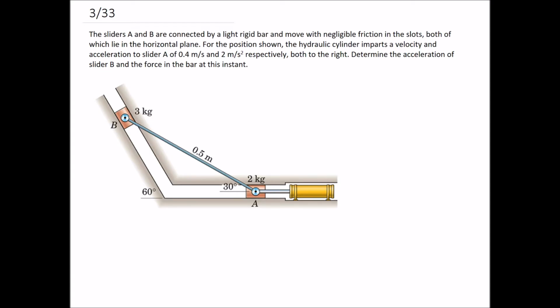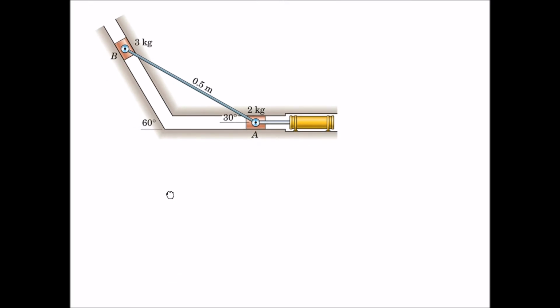So the first step, as I said, is going to be free body diagrams. So let's start with the free body diagram of block B here. Sorry, A. So the forces that are going to be acting on this block, one of them is going to come from this cylinder. So we're told that it's going to pull the whole thing to the right. So that means the cylinder is going to have to impart a force, which we're going to call F cylinder, also to the right.